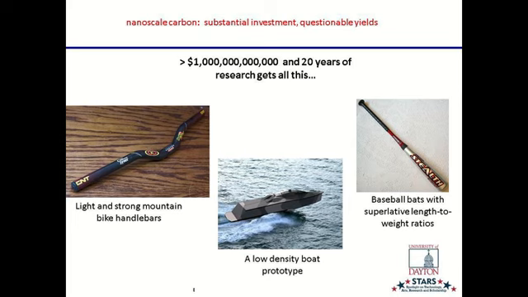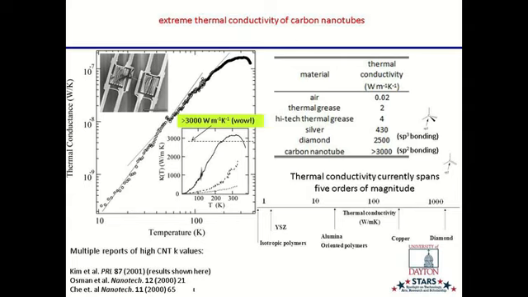Let's look at a specific example. I talked about the thermal conductivity of carbon nanotubes. We and others have measured the thermal conductivity of individual carbon nanotubes on microscopic systems, where there's an individual carbon nanotube suspended over a heater and a cold plate. You make some temperature measurements, just like you'd measure a copper rod, but on a much smaller scale. And you can see over this really broad temperature range, these carbon nanotubes have incredible thermal conductivity, way higher than diamond, which up until recently was well known as the material with the highest thermal conductivity.